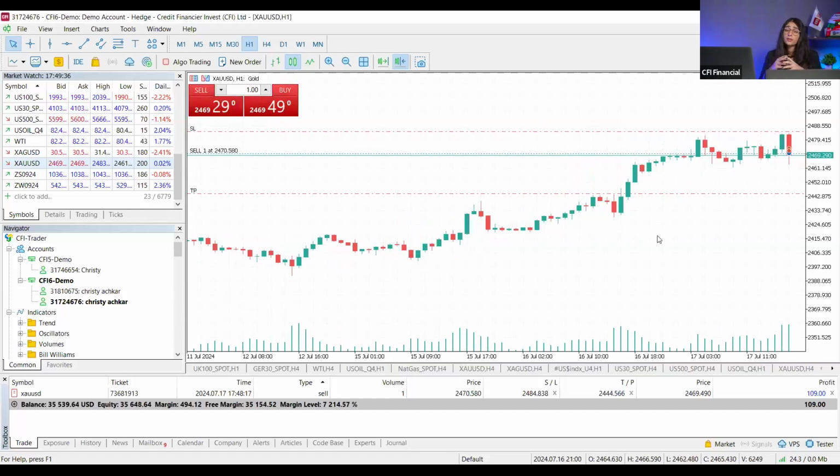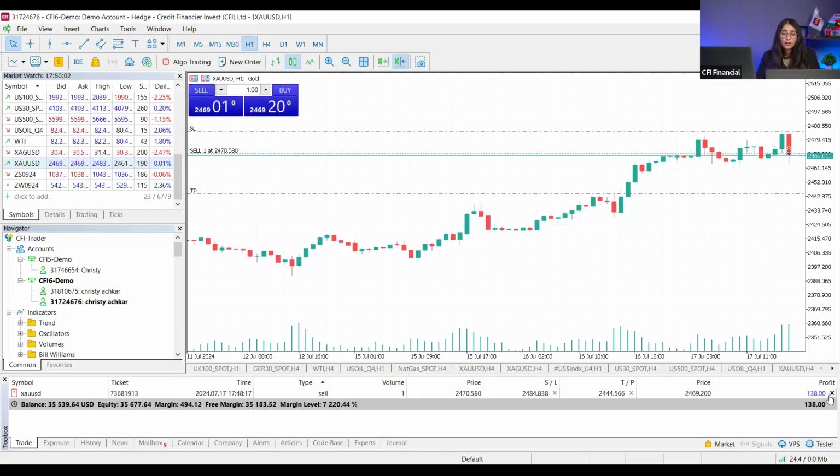Now, there's something I would just like to highlight. I'm not going to go into details for it; we're going to offer other webinars regarding this topic. Always make sure that your take profit amount, my profit, if I divide it by the loss, has to be greater than 1.5. This is something called risk to reward ratio. Always make sure that your reward is going to be higher than your risk.